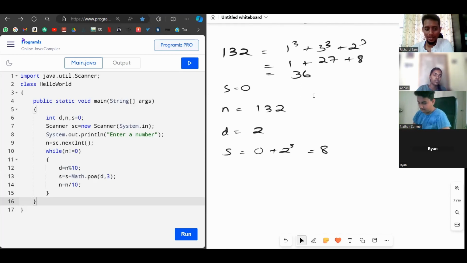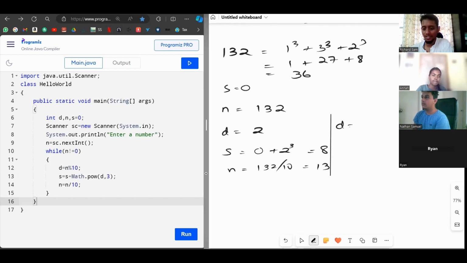Next statement, we're doing n divided by 10. That means 132 divided by 10. So what will that become? 13. Here, first iteration is over. Okay, now starting again, n's value is 13 here, right? So now d is equal to what?